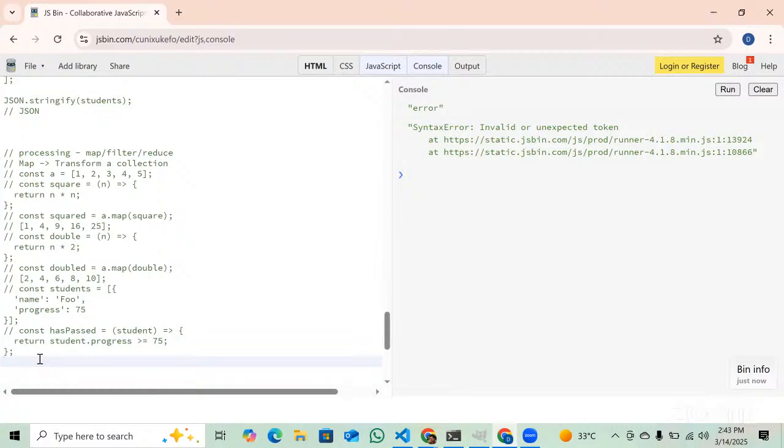Now if I say results equal to students.map(hasPassed), what I will get in results, if there is an array of students which has progress inside, is true, true, true, false, false, true, etc.